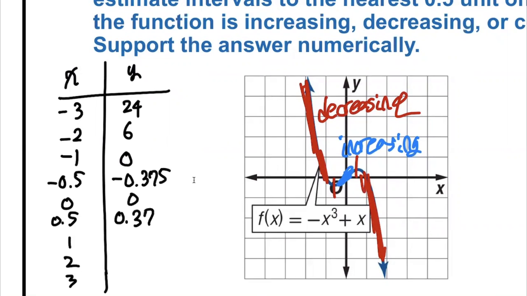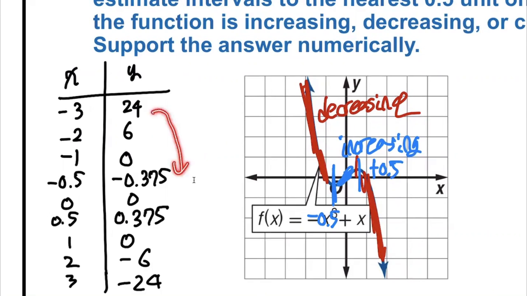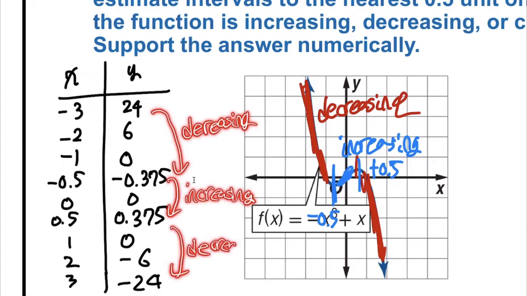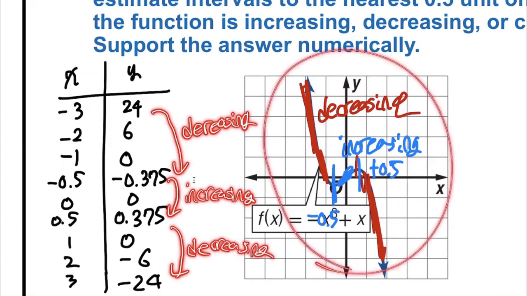Of course, I'm not doing this in my head. I'm looking at the answer sheet, by the way. Okay, so if you take a look at this, it looks like negative 0.5. This looks like positive 0.5. So till negative 0.5, you can see that it's decreasing, right? And then from negative 0.5 to positive 0.5, we can see it's increasing, right? And then from positive 0.5, it's again decreasing, right? So you can see this kind of pattern here.